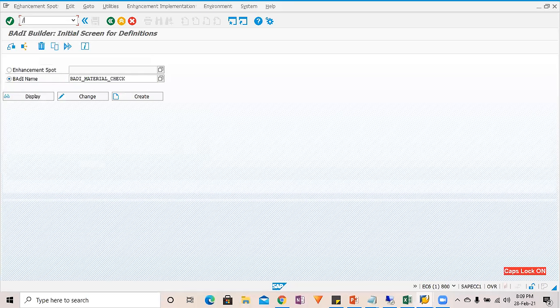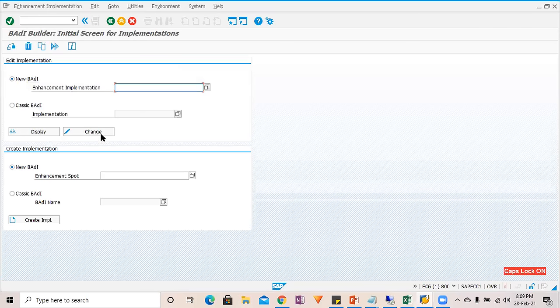Go to transaction SE19. Most of you told correctly, SE19, very good. And here, see, this is edit implementation. Edit implementation is for when some implementation is already there, then only you can go and edit. So the first block, leave. The second one is relevant for us, create implementation. Under create implementation, again you have new body and classic body. Ours is classic body, right?